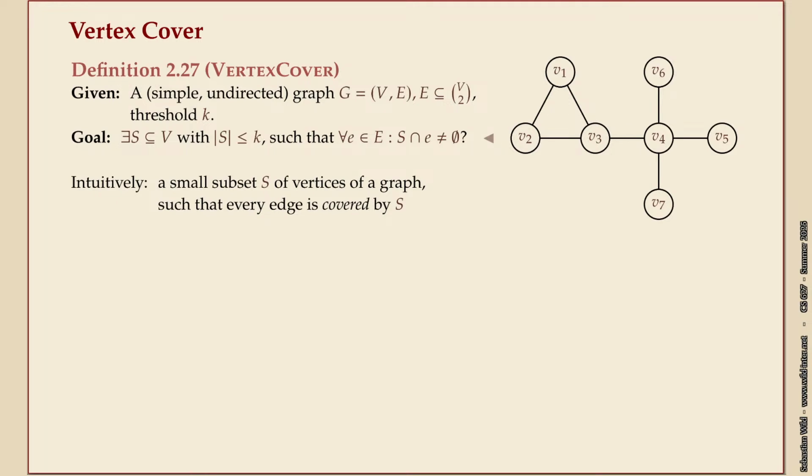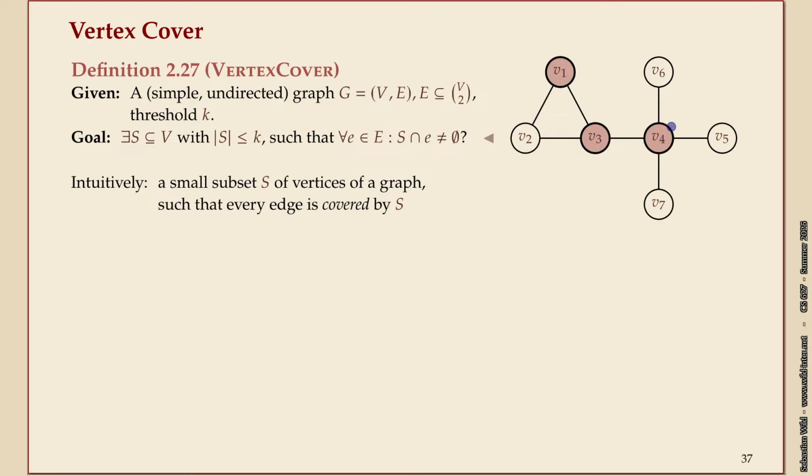The second problem that we reduce to is vertex cover. That's what I asked about initially. In vertex cover, you're given a graph and you try to select some vertices so that all the edges in the graph have one endpoint selected. You could always pick all the vertices and satisfy this, but the goal is to find a small subset of the vertices. The decision version has a threshold, so you're not allowed to pick more than k vertices, and you want every edge to have one endpoint selected.